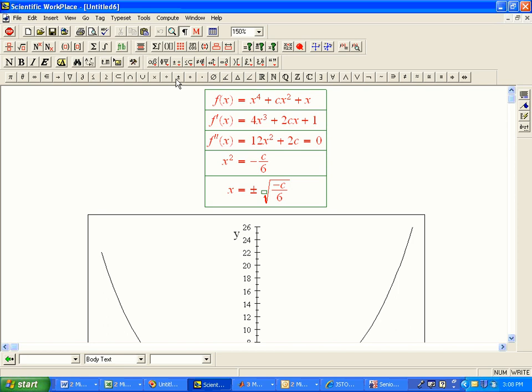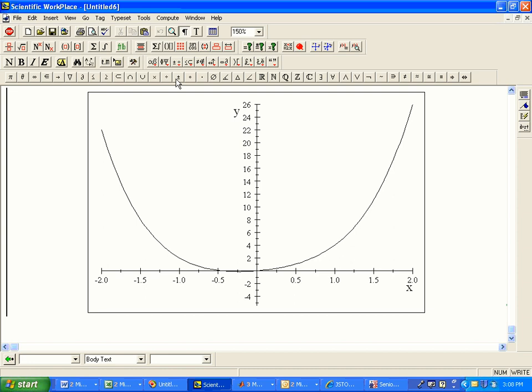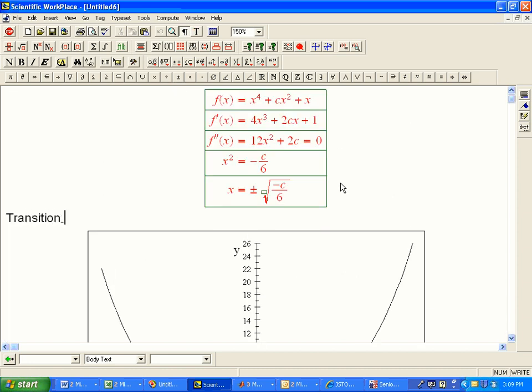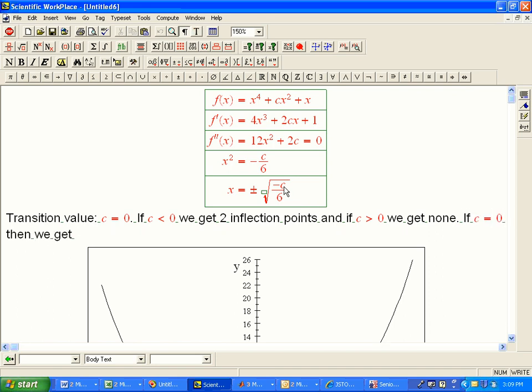You don't want to just say, oh, this is impossible. Usually when you encounter a dead end, it doesn't mean the universe has come to an end. It means that it's telling you something about what should be true about your inputs. For this to actually have solutions, c had better be negative so that what's inside here would be positive. If c is positive, which is completely possible, it just means there will be no solutions to this equation. F double prime equals zero. And so there will be no inflection points. So the short answer is that the transition value here is c equals zero. And if c is less than zero, we get two inflection points. And if c greater than zero, we get none. If c equals zero exactly, then we get just one with c equals zero because it's going to give x equals zero. One inflection point.